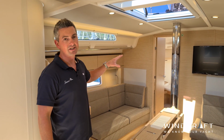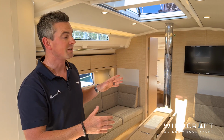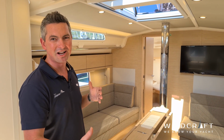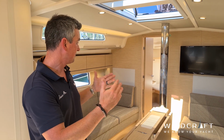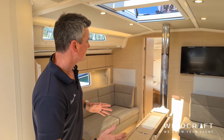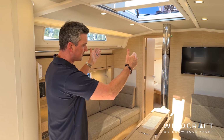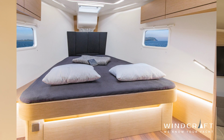With the standard layout on the boat, you also get an island bed up the front, which is quite rare on a 40-footer. And it does make life a bit easier for a couple getting in and out of bed, not having to clamber past each other. V-berths are great, but the island bed option you get is cleverly done because they've actually moved the whole bed aft slightly, meaning that it's much wider at both ends. And they've also added further storage at the forward end of that bed.